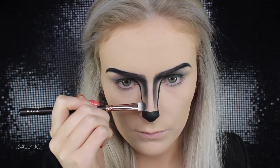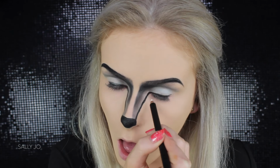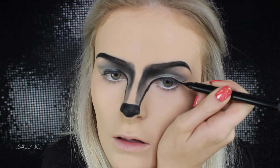So I'm just pulling the eyeshadow right down to the tip of the nose, and it does look really cute. I just feel like my nose looks really long or something. I don't know. I changed my mind at the end. I'm an indecisive person, but that's kind of the basis of the nose.